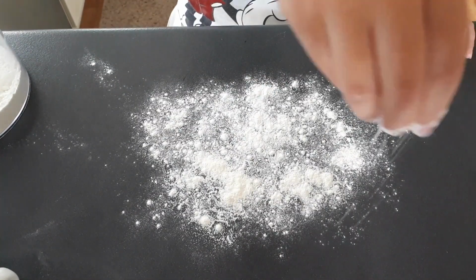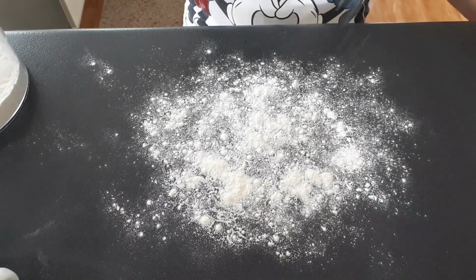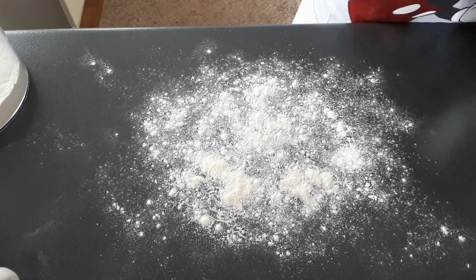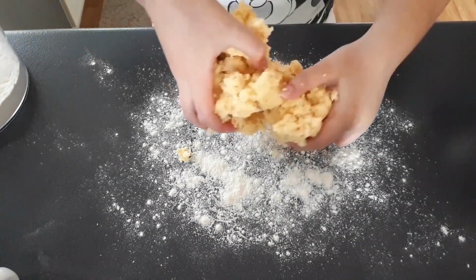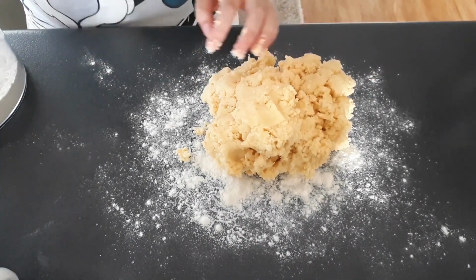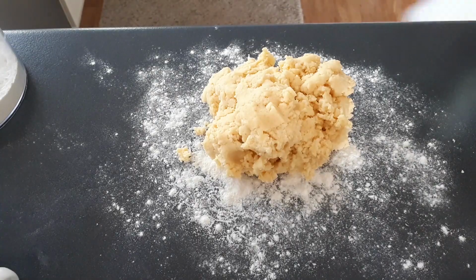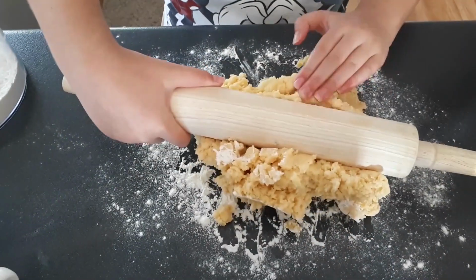Alright, so here I'm putting flour down to roll out the dough on the table, but this wasn't necessary, it turns out, because later on you'll see we just end up rolling it in our hands to make a ball shape. We were going to use glasses to cut circles in it, but when you roll it in your hands, you might have a bit more control on how big it is, because sometimes glasses are bigger or smaller. You can use glasses, you can use cookie cutters, or you can just roll it in your hands and then flatten it down to make circular cookies. Since they're emojis, I wanted them to be a nice, simple circular cookie shape.